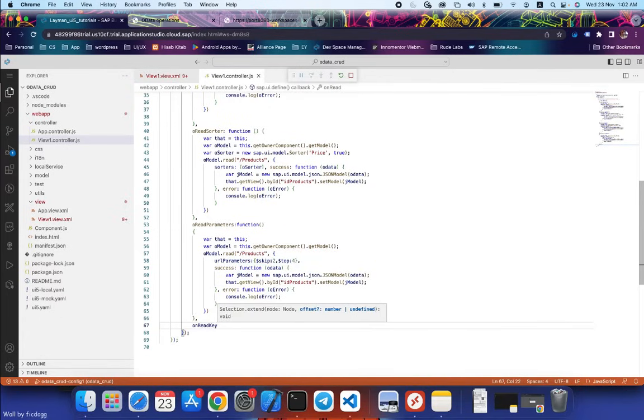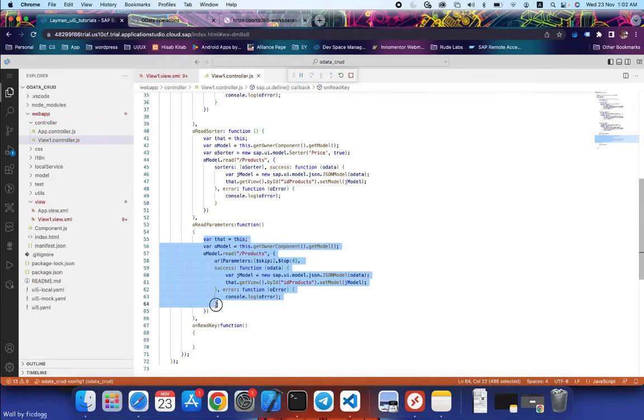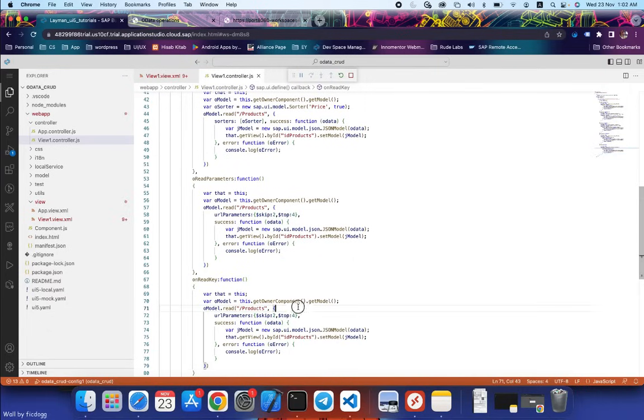Read key. Same again, all the read operations are the same function, same particular type. We don't need this URL parameters. The only thing that we need is providing key value in products. That would be, let's put it as 2.